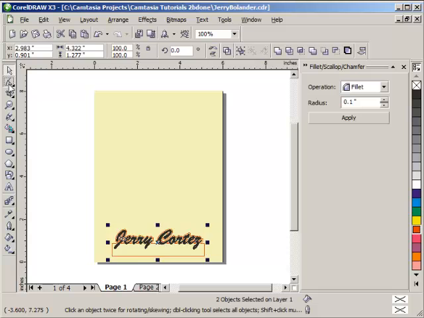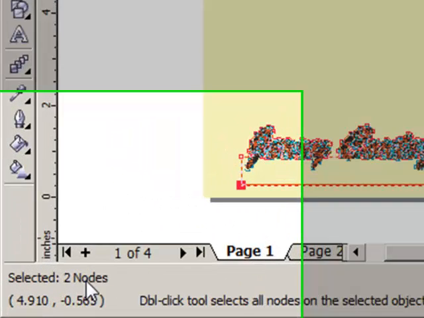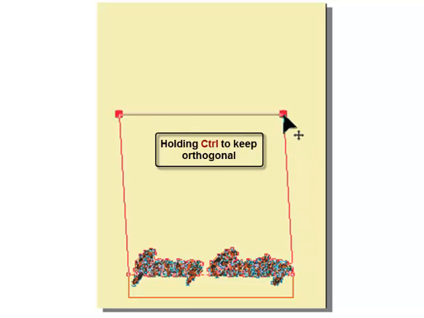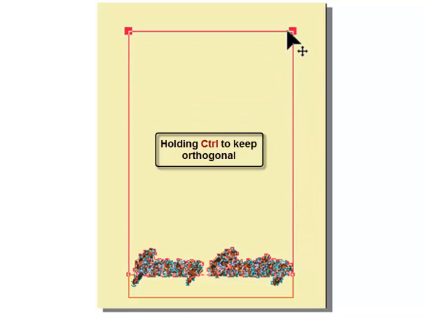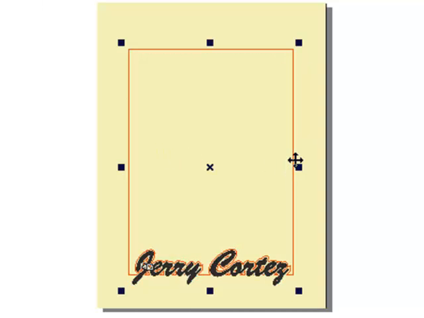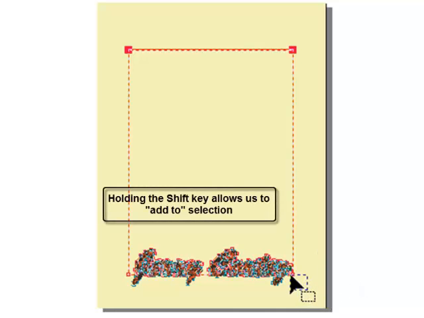And then we'll go back to our Shape tool. I'm going to select those bottommost nodes. I'm checking to confirm I have only 2 nodes selected, and then I'm going to drag that up. So in essence, I've just inverted my rectangle. Now maybe we'll round those corners again, but let's select all 4 of the nodes. We'll select those 2, holding our Shift key down, try to get just this one and this one. Again, holding the Shift key down to add to the selection.